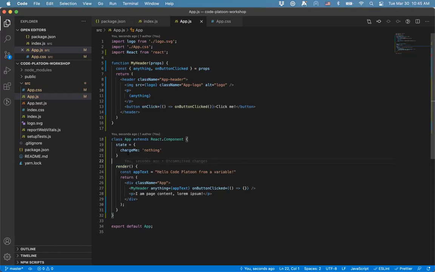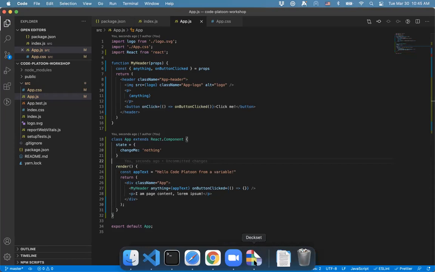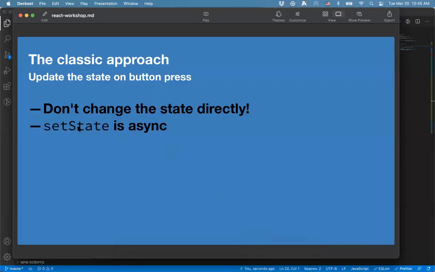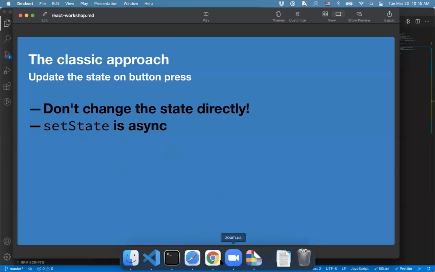Sometimes they just do it at the top here, but essentially a class component has this built-in concept of state, and state, just like props, is an object with custom keys and custom values that you define. But unlike props, they're designed to be changed. However, they are designed to be changed in a very specific way, through this call setState. You're not supposed to just reach in and change it, even though you can.